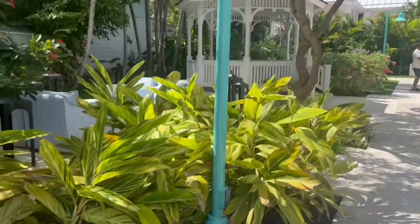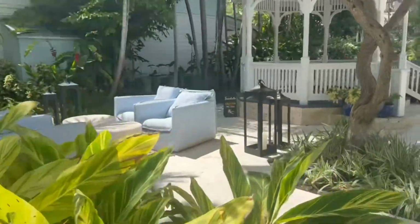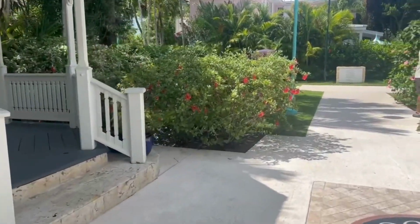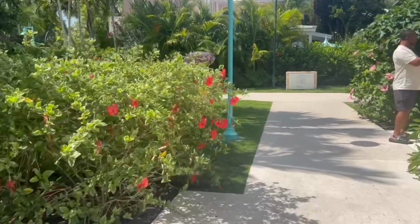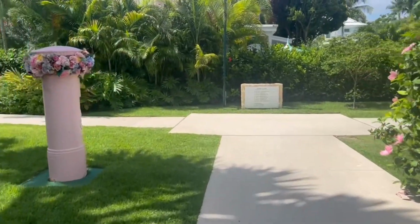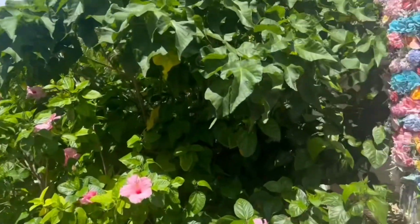Just from an orientation perspective, that whole area we just toured was a part of the East Bay Tower, which is a little bit more quiet than the West, which you will see a little bit later here. This pathway we are going down right now is just next to Canoe, which is one of the restaurants.